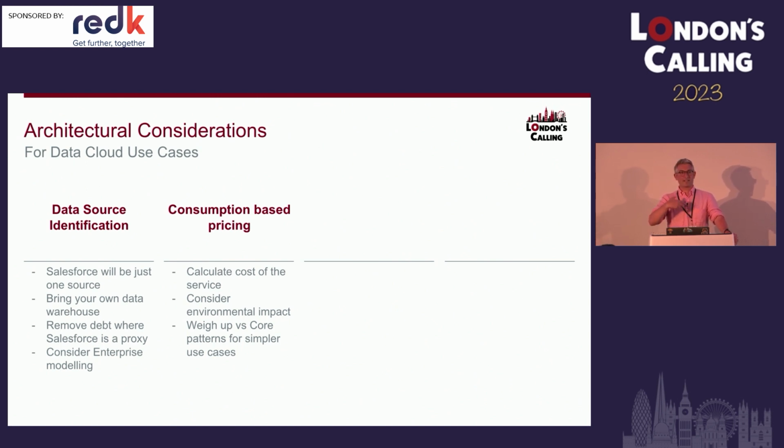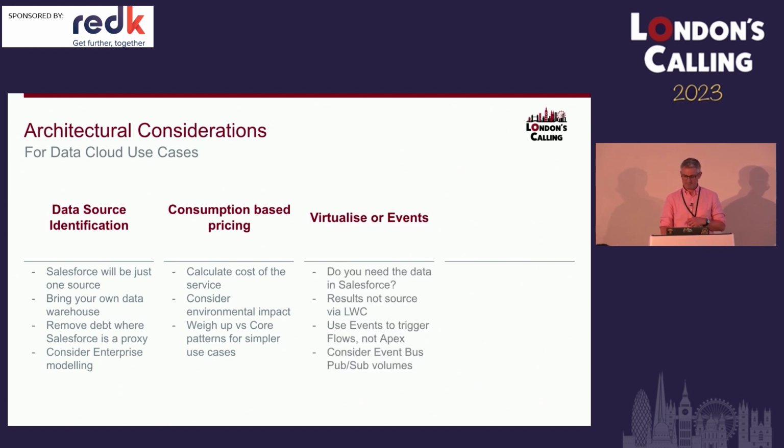So I think from a sustainability point of view, we all have a responsibility to think about how often we need to run these processes and the compute power that's going to need. And as I said before, don't put everything in Data Cloud. Some things are really simple, do it in core, that's absolutely fine. But when you are getting to scale, and when you're really having to jump around and go through hoops to meet limits or to not meet limits, it's probably time to think about doing something in Data Cloud.